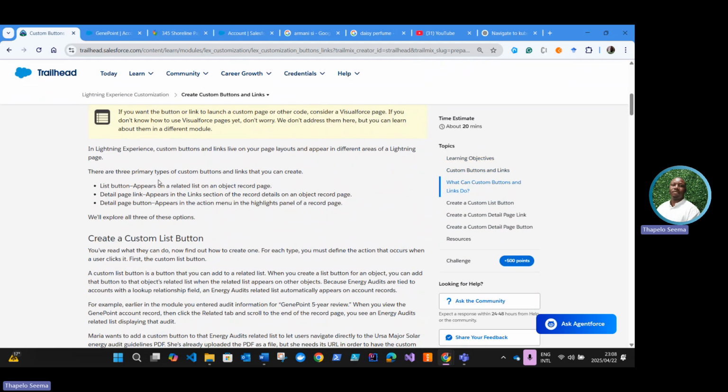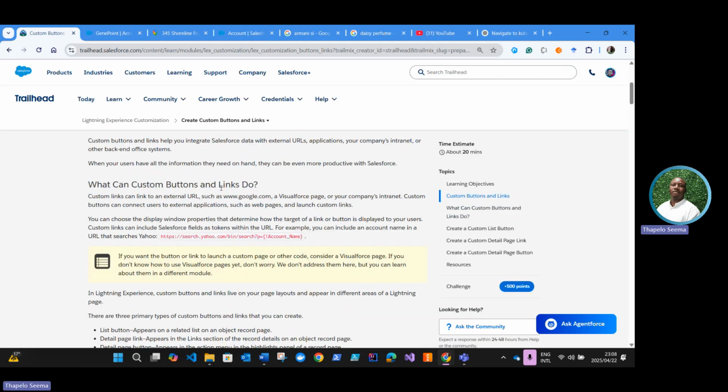So there's three primary types of custom buttons and links that you can create. A list button, you know that it appears on a related list, right? And then there's a detail page link, right? It's a link that appears on the detail tab of a record page. And then there's a detail page button, which appears on the actions menu. And that's the last thing that we just created now.